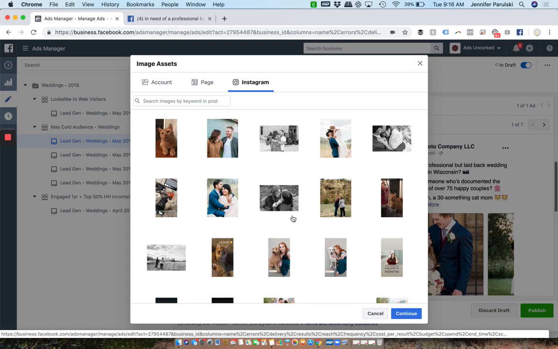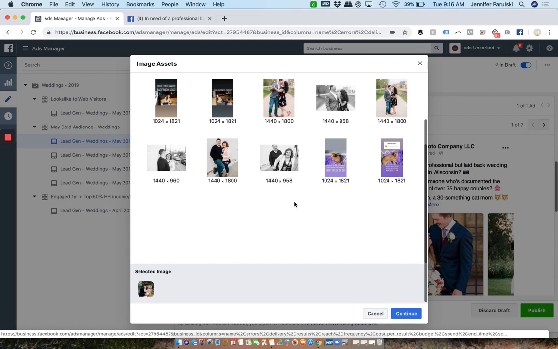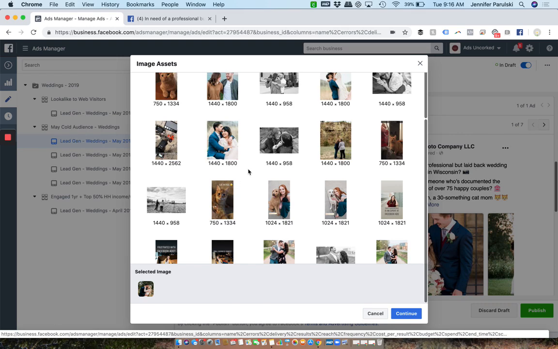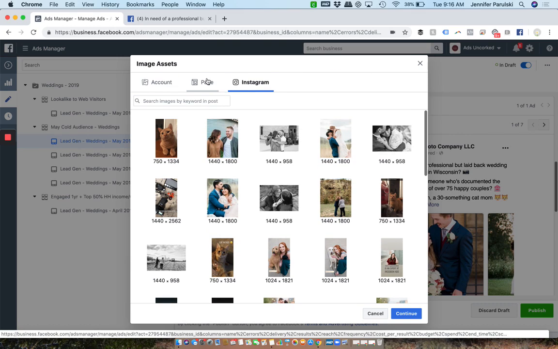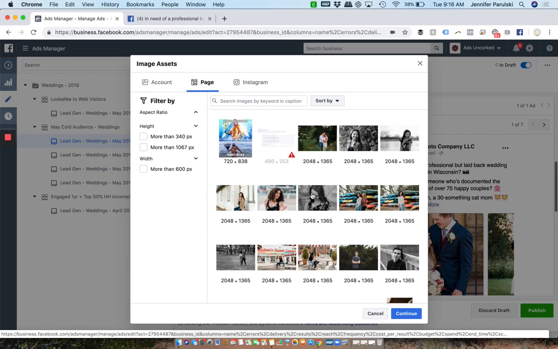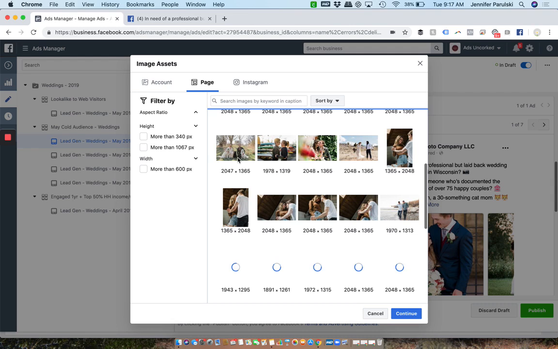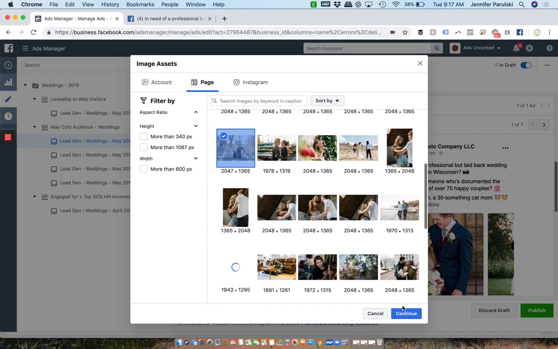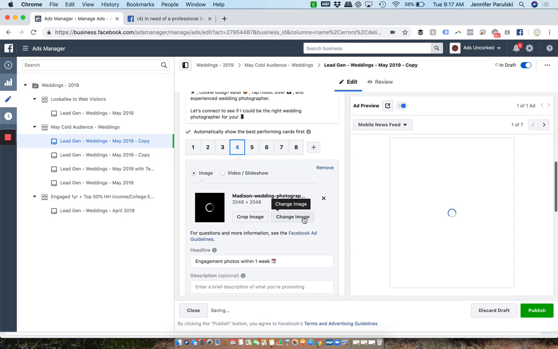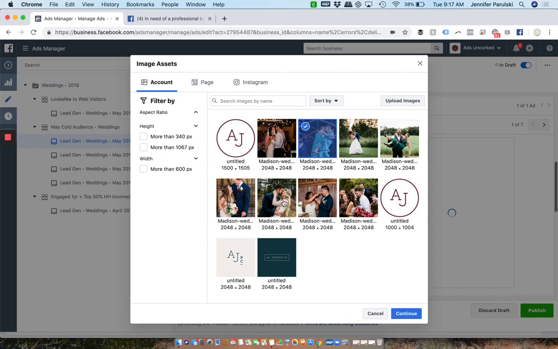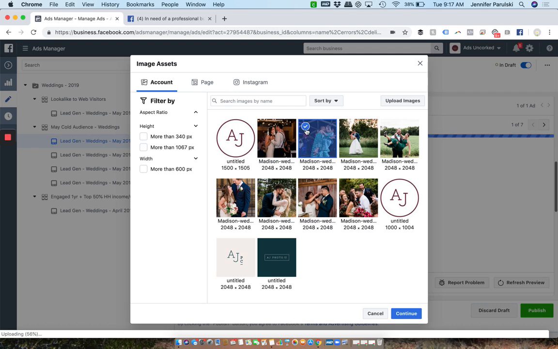Okay, and because this is for wedding, I'm not going to take these pictures of people who aren't at their wedding. I think there were more on the page. I'm going to go back to the page. I know she's really big into working with animal lovers, people who love their cats, their dogs, so I'm going to put in this one as well. I'm going to do change image. I'm going to select one more new image. We'll do this one.